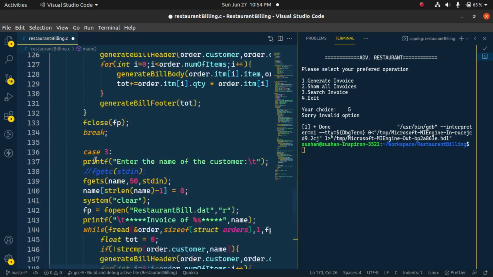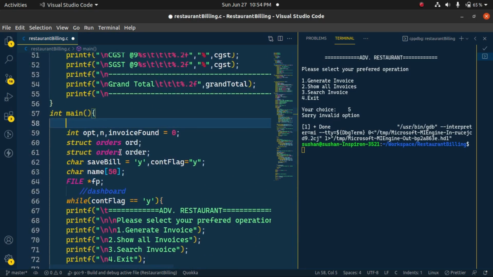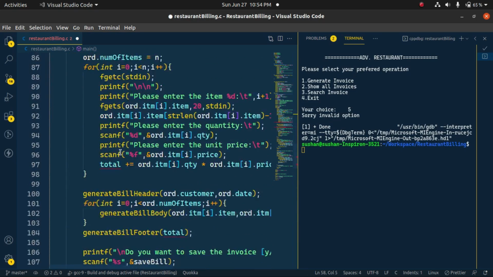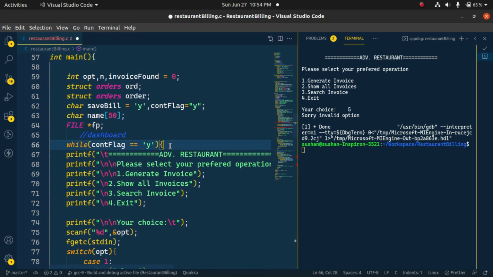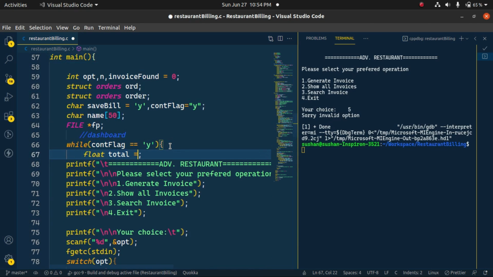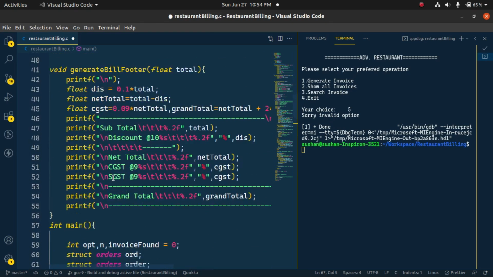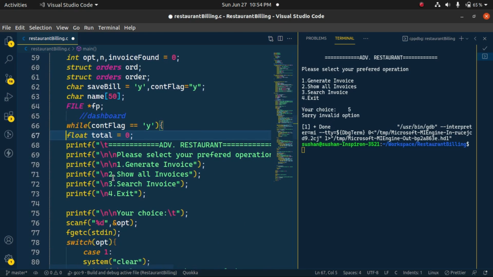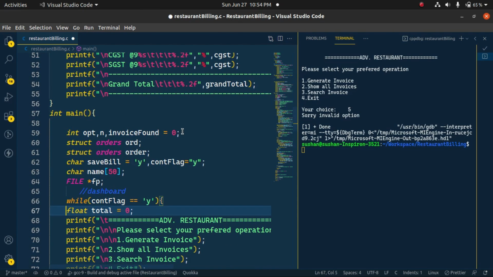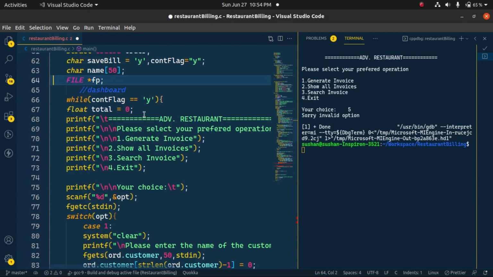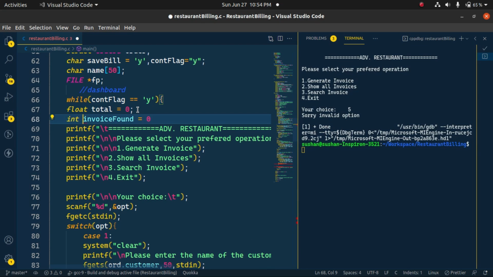And now we have to place this total inside this loop and initialize it to 0, and also we have to use the invoice found flag inside the while loop.